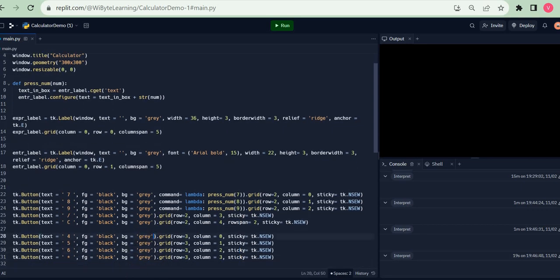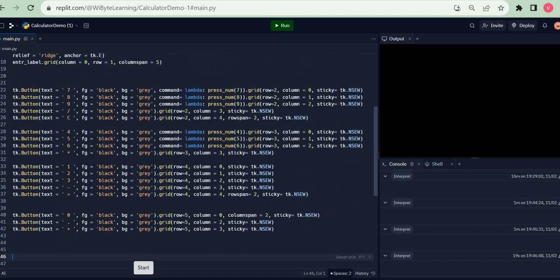I come in here and put this in 4 with an argument of 4, then 5, then 6. Then I come back down and put this here for 1, let's put this over here for 2, and finally I put this for 3.